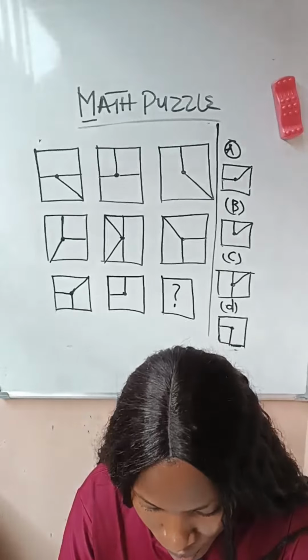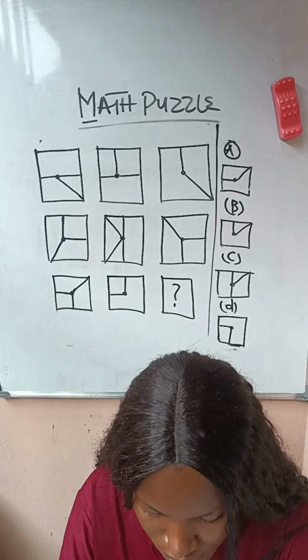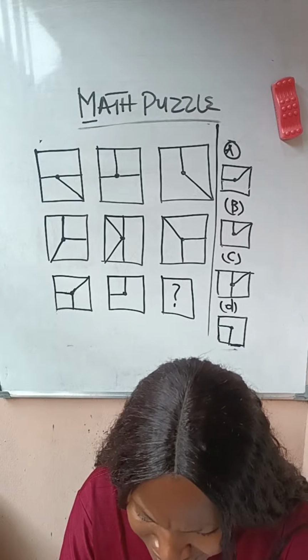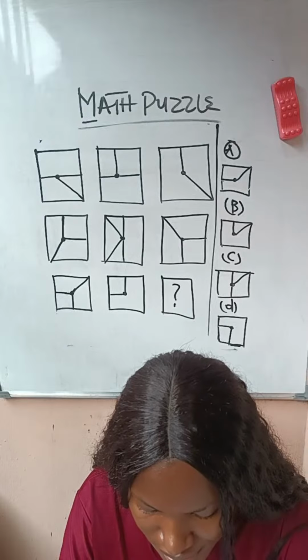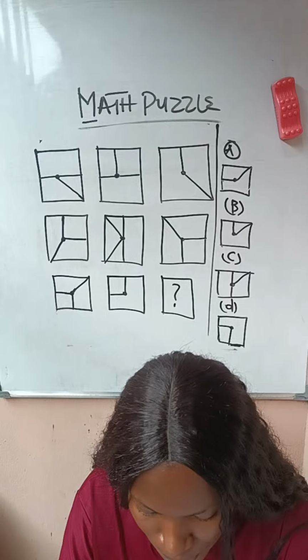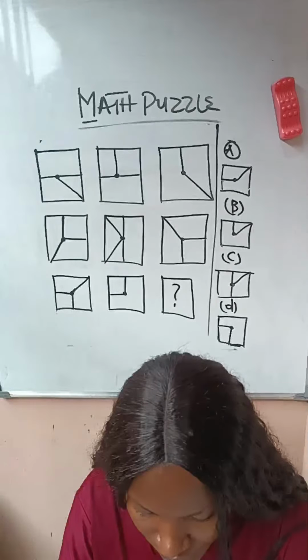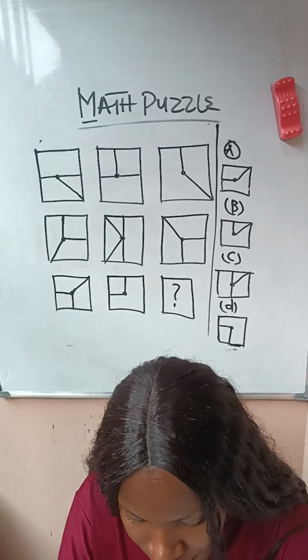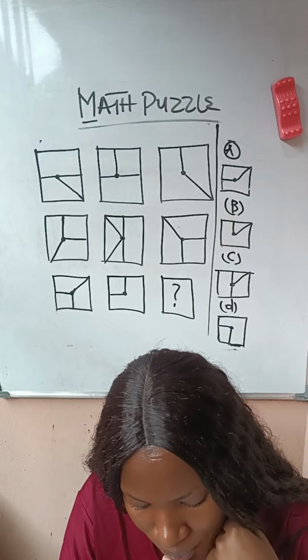So let me read out our answers. Susan says, I think C. Richie is saying G. G, there is no G. There's no option G, Richie. So Aziza says D. Nick Batman says D. Laura is saying C. And my friend, sorry, I can't read your name, I think that is Chinese or Japanese, says A.